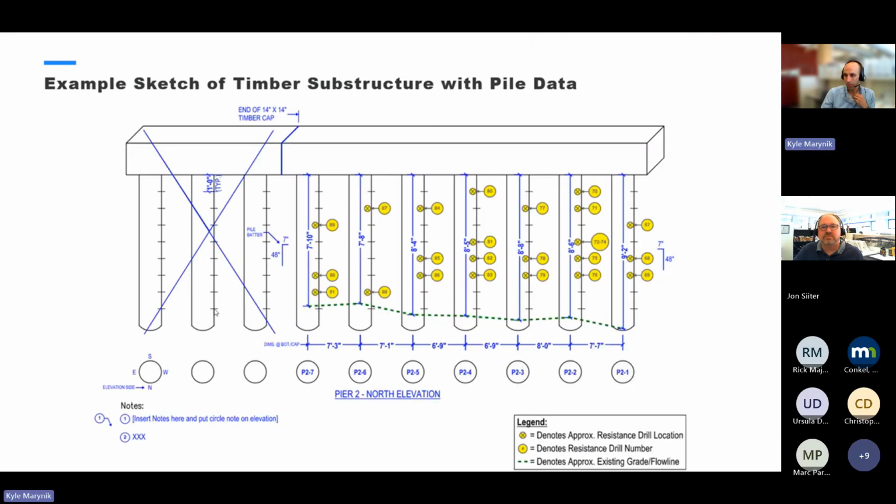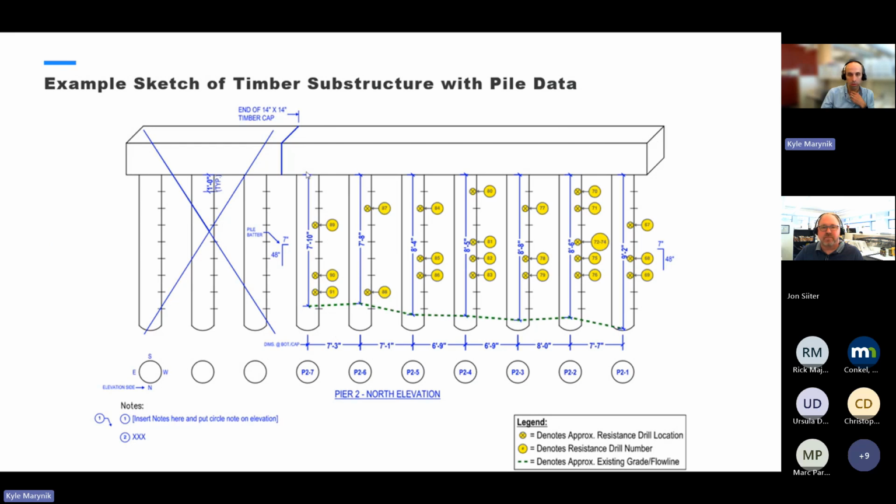So then I guess we just threw in a couple of examples of what we're trying to utilize the sketches that are provided. We use these in the field and clean them up in the office. So here's what we're doing with the pile data and the timber sketch. We label the pile, give them an elevation, and get the cardinal directions as to what we're displaying in our sketch. And since I produced this, we've been showing where the edge of slab or edge of beam is with respect to the cap.